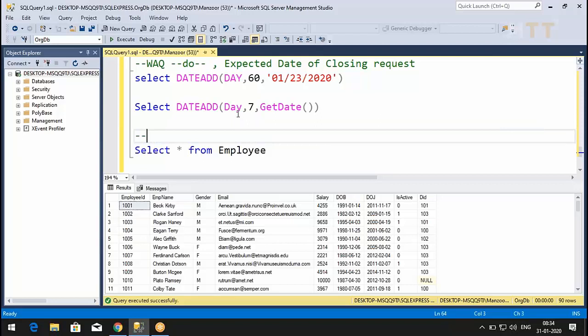And my requirement is if an employee's age is greater than or equal to 50, or reaches 50, or is more than 50, he should retire. So an employee should retire at the age of 50. Are you getting the point? And then what we will do, we'll make is active to 0. No, retiring is not in this month. I want all the employees with their date of retirement. I'll give you 5 minutes.